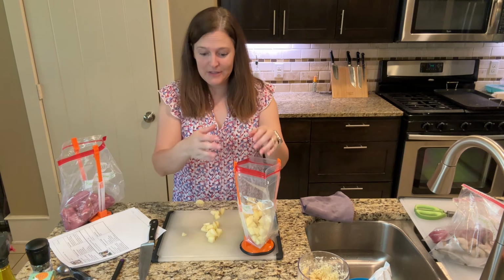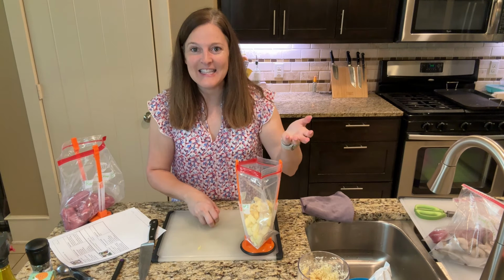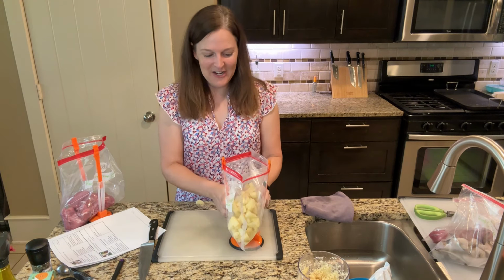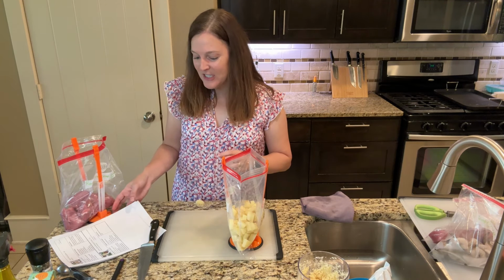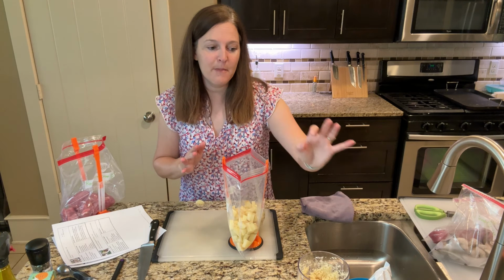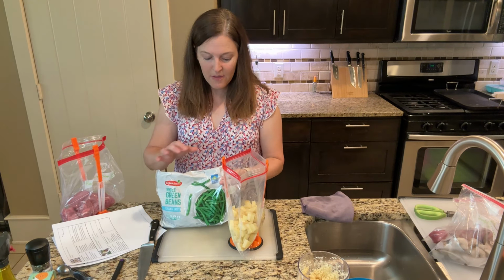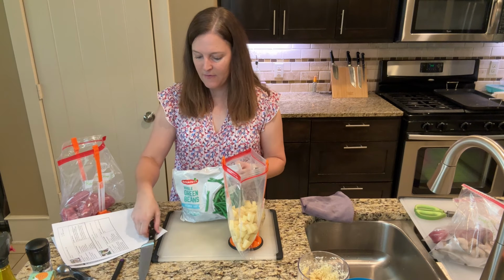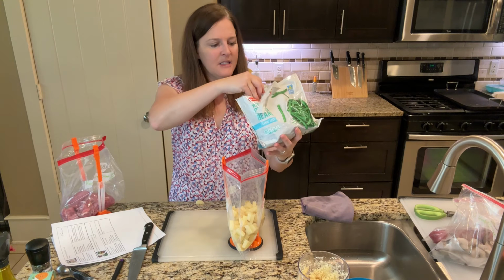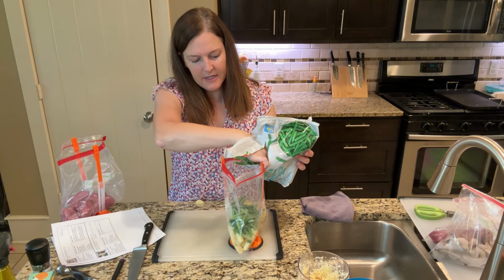This was a few more potatoes than I thought it would make, but that's good. And if we have leftovers, we can eat these for leftovers, which will actually be a good thing. So we'll have them with a lunch for the next day or something like that. Okay, so my directions say to chop up my potatoes, which I've done, and add to a zipper bag along with my green beans. It just calls for frozen green beans. I like to use the whole frozen green beans. I forgot to open my package here. So I'm gonna pour these in here, and I'm gonna use half of these in here.